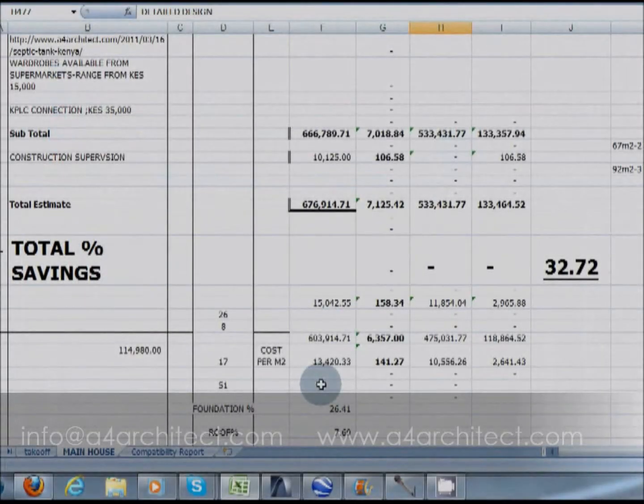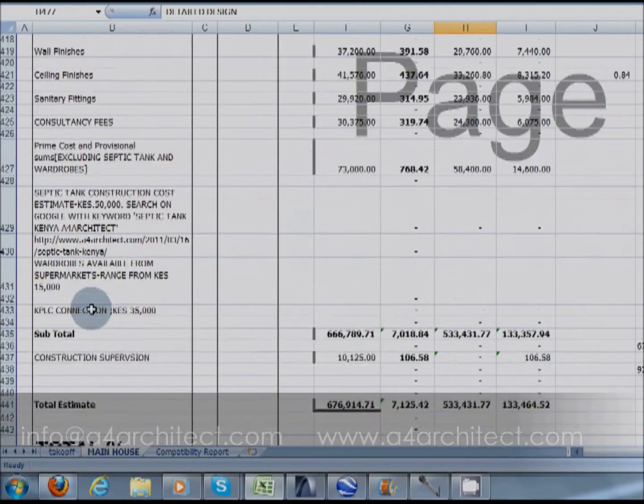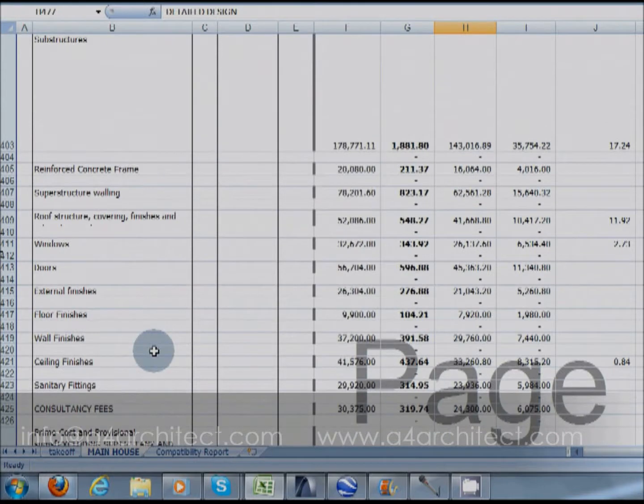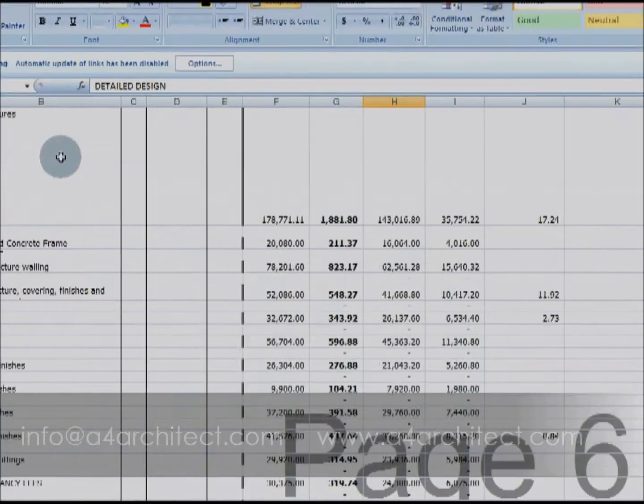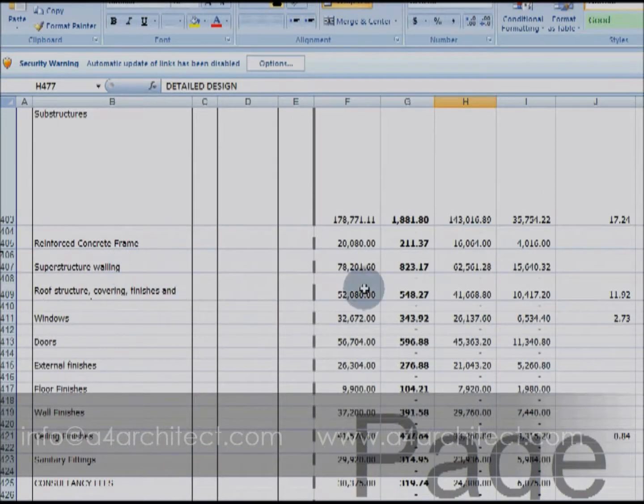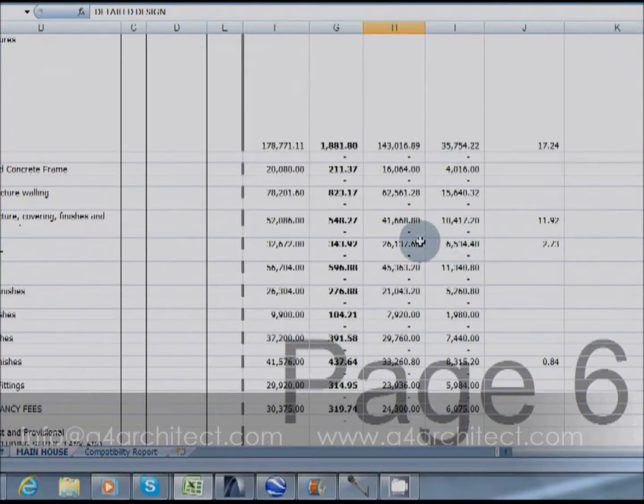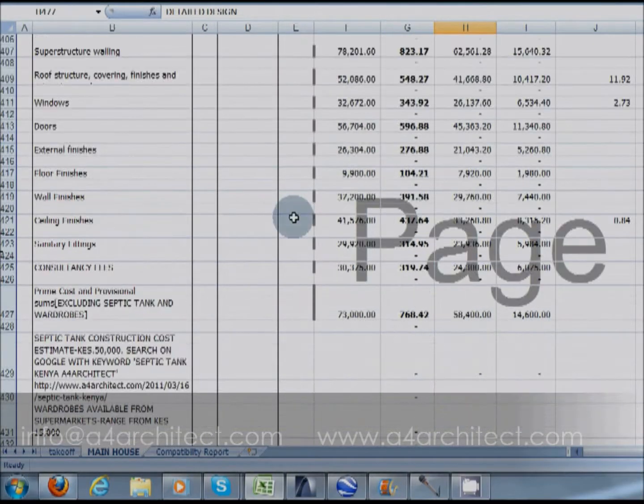So we've seen how the A4ARCHITECT.com diamond house plan method of construction achieves the 32.72% savings in terms of technology. That is whereby we have 17.24% in foundation, 11.92% in roof, 2.73% in windows, and 0.84% in terms of ceilings.